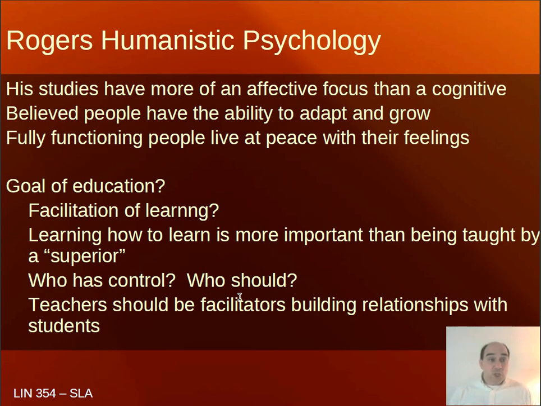But ultimately, the teacher does have control. He's the one who's responsible if things get out of hand. He's the one that needs to protect the students from each other. He's the one that has to, in some sense, protect the students from himself. He's the one that needs to manage the classroom. Students don't learn how to manage a classroom. The teacher does. So who's in control? That's a given, in my opinion. Who should be in control? I would think that a good teacher does not want to lord it over them. The teacher wants students to learn. And so their goal should be, what is the best way that we can get them to learn?